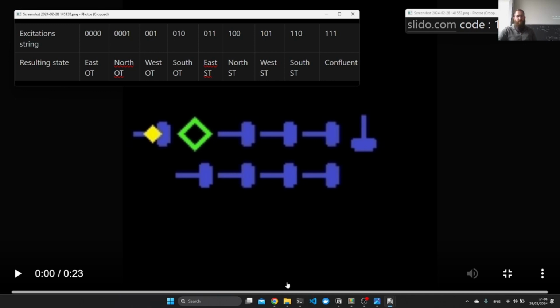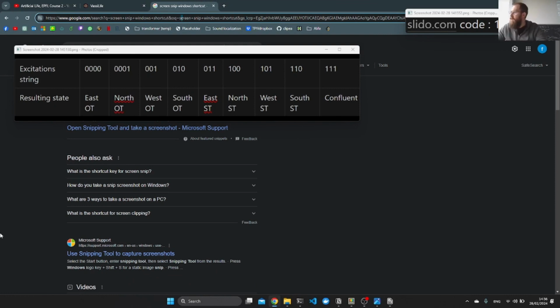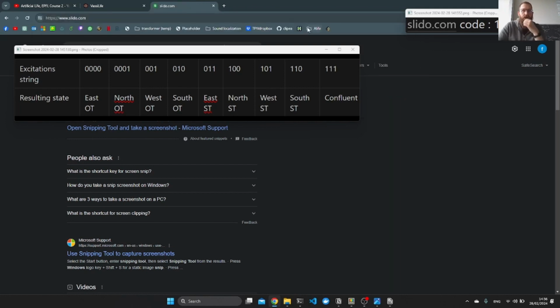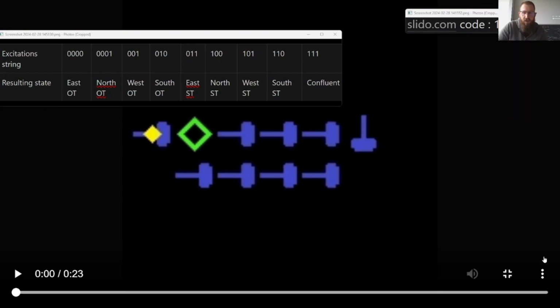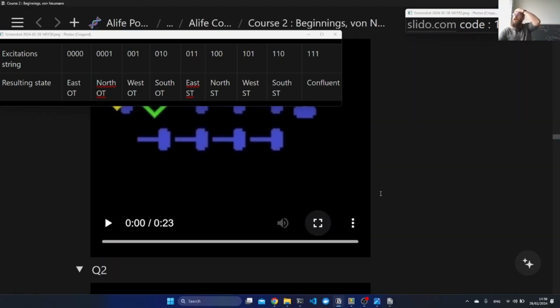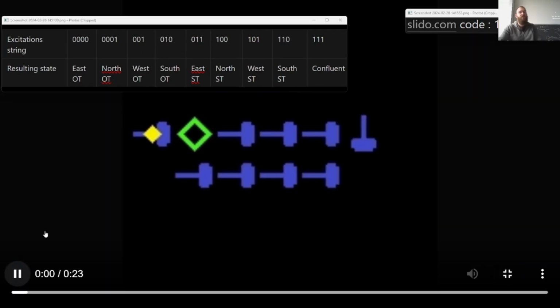All right, okay, let's take a look. So I can show you the results. Yeah, let's see. I'm not logged in. Okay, whatever. So you should see the results of the poll on your app. I don't remember the answer, so let's just see. All right. So the confluent duplicates. All right. So the answer is the east directed OT, and 60% of you got it right. That's very good.